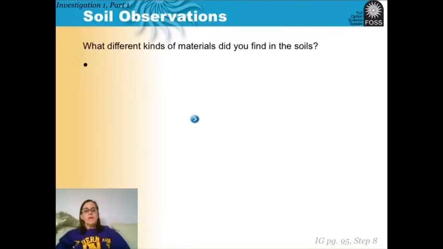Any dead plant or animal material that becomes part of the soil is called humus. So those dark pieces, dead plants like the sticks, anything that is decomposed that's an animal and becomes part of the soil, is called humus. So we don't call that dirt, we call that humus.